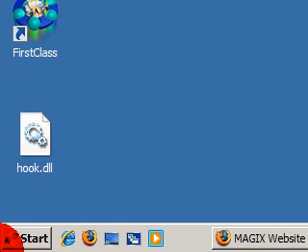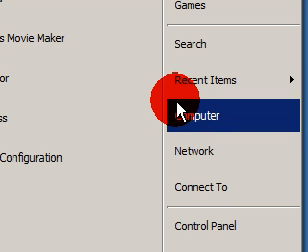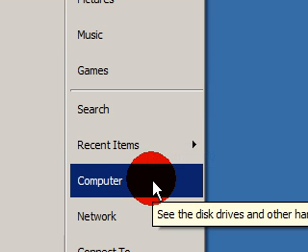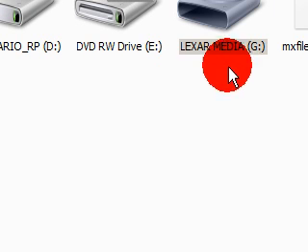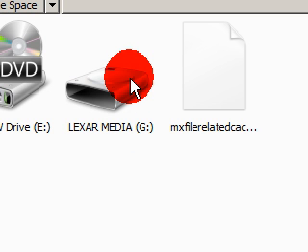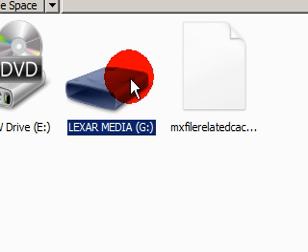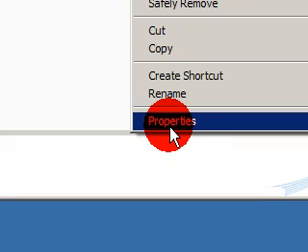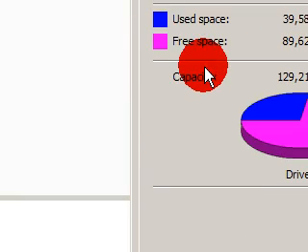Okay, next I'm going to talk about, oh wow, that was actually fast. I'm going to talk about ReadyBoost. Basically, you can use external media, meaning I'm talking about flash drives or pen drives, whatever you want to call them. Plug it in. Basically, right-click it, go to properties. Now they recommend it should be the same memory as your laptop or desktop. Say you have a desktop with 2 gigs, preferably you would want a thumb drive with 2 gigs.